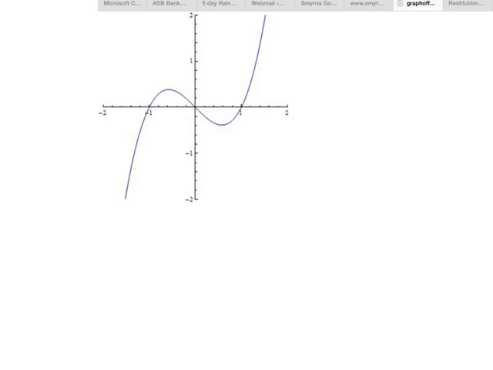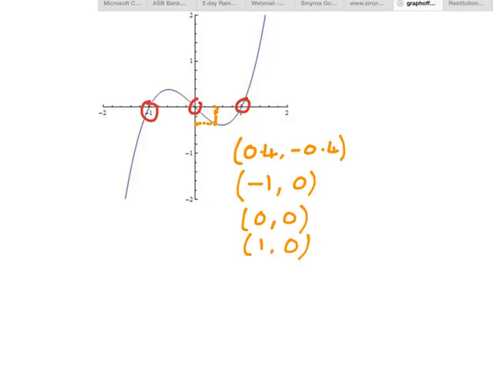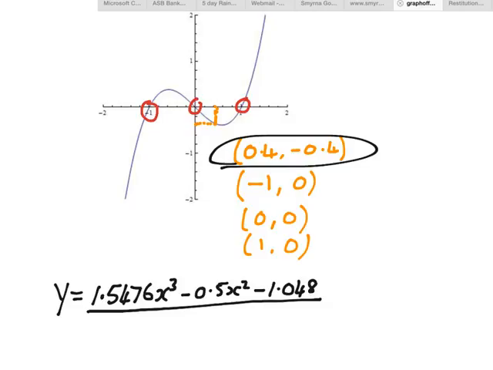Now for this one, we've only got 3 clear points, so we'll have to make do with the best guess for another point. To me, that looks about an x value of 0.4 and a y value of -0.4. Try that in your calculator, see what you get, write the equation. Now we're only going to get an approximate value because this point here was just approximate, so let's write what we've got. And so there you have an equation.